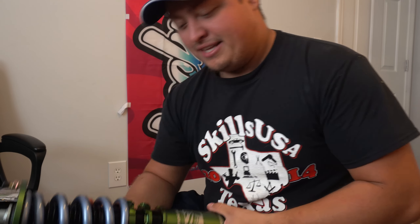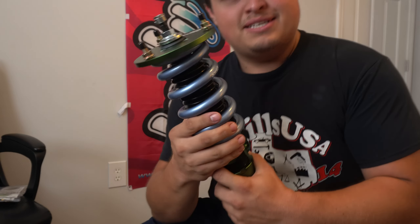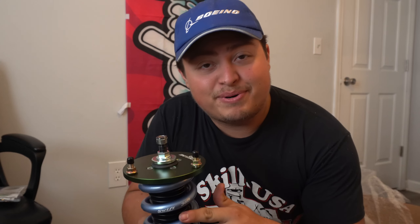Also, probably before I can even lower my car all the way, I might have to get some other parts that allow me to do that without breaking other stuff. But yeah, for the fronts I got 26K springs — these are Swift springs — and the rears are 16K, which might seem a lot to other people, but that's just how GSX chassis are. Anyway, let's go ahead and move on to the installation because I cannot wait any longer.